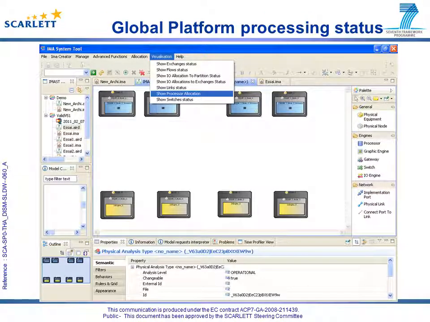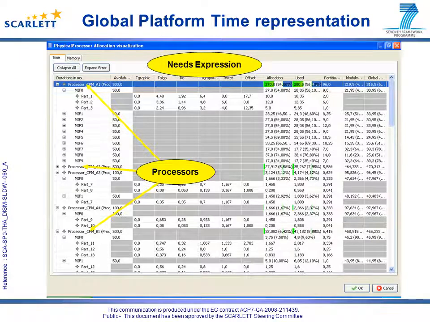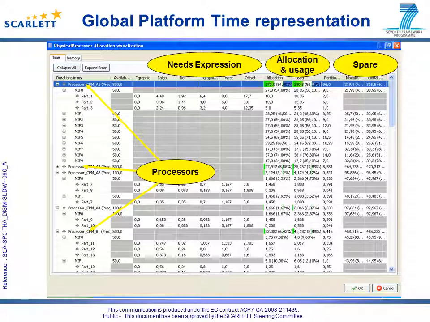Let's go back to the architecture view. It is possible by clicking on a Show Processor Allocation of the Visualization menu to access to Global Platform Processing views for memory and time resource validation. The Global Time Platform view provides, for each processor, needs expression, allocation and usage rates, global and local spare.